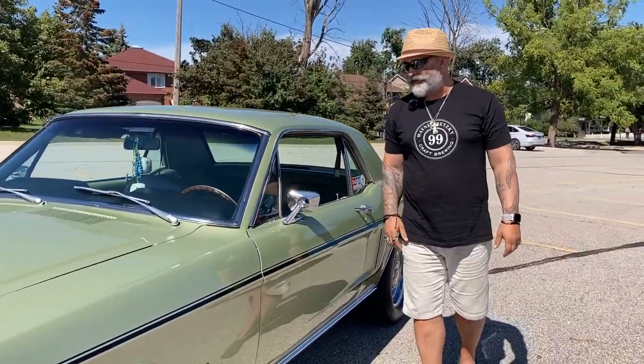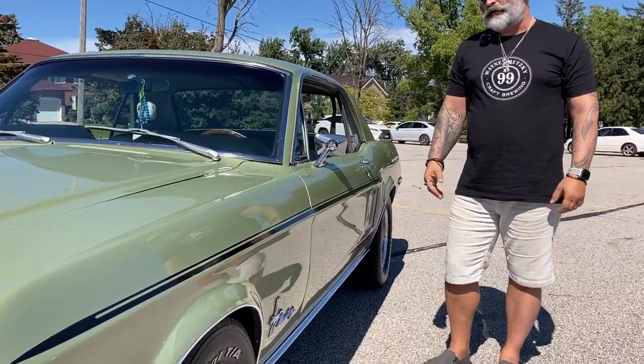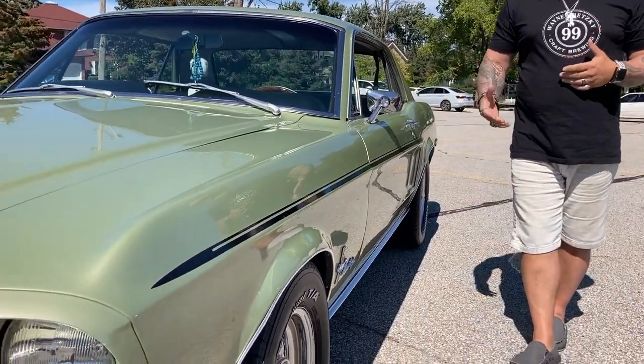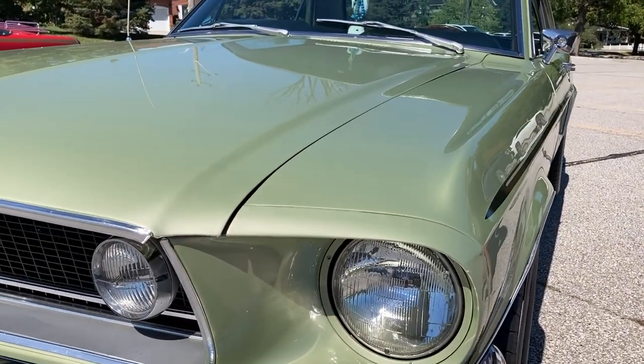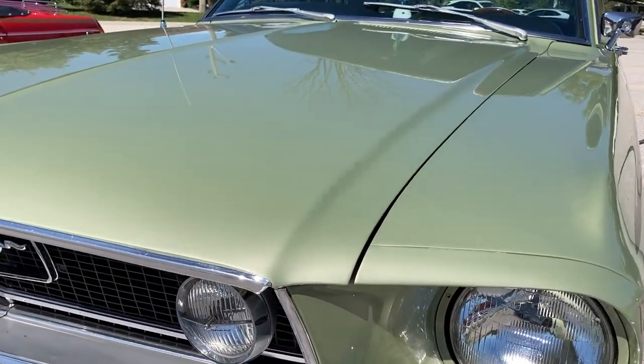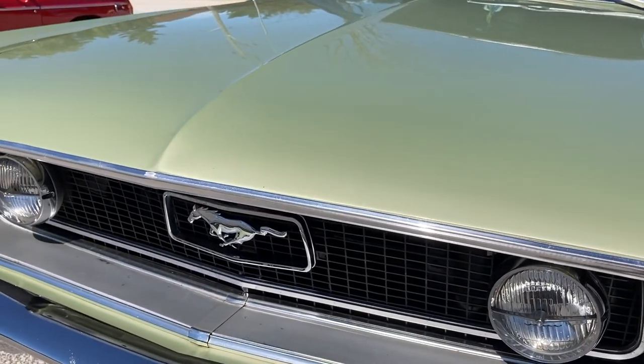Okay, Kevin, I've got a 1968 Mustang here. The color is called lime gold. That's what struck me about this car. When I first saw it, that really pulled me to it. A lot of Mustangs are black, white, red, blue. This one's a very unique color, and that's what really drew me to this car.